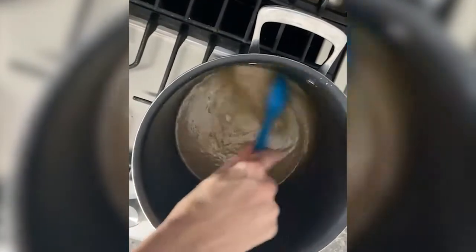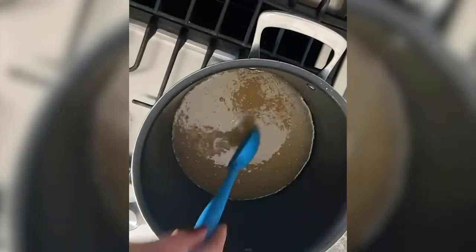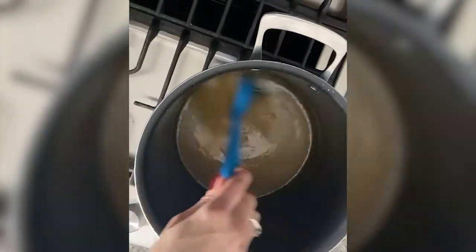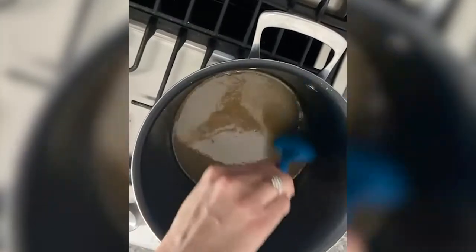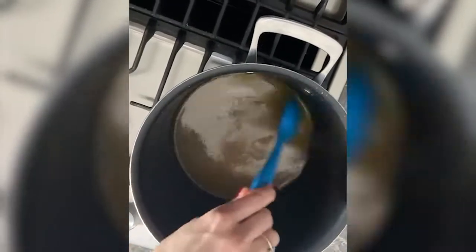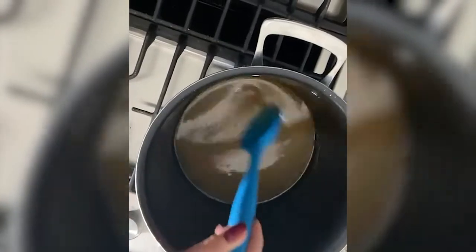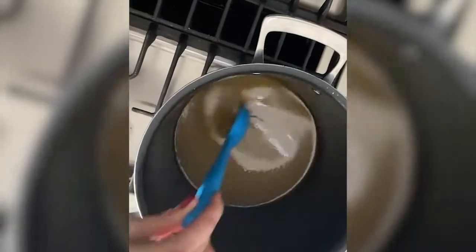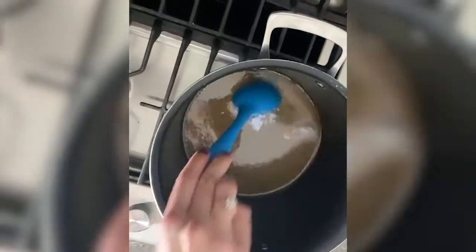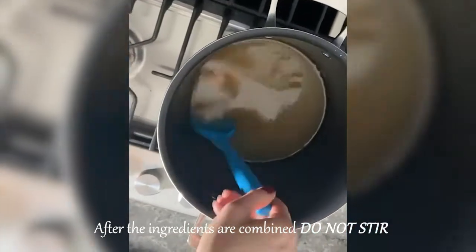And make sure you have a really big pot, if you can see how much room I have, because this honeycomb is really gonna grow in the pot. So make sure you have a big one, because it can spill over and that would be a very big mess you do not want in your kitchen. So we're just gonna stir this until it's combined. And this is on high heat, this is on max.